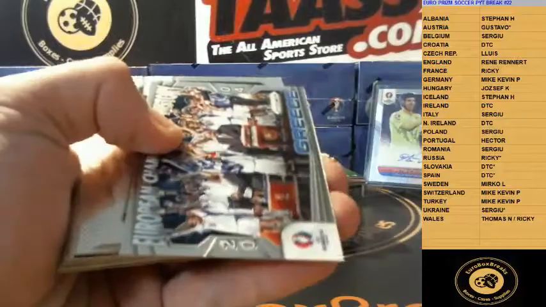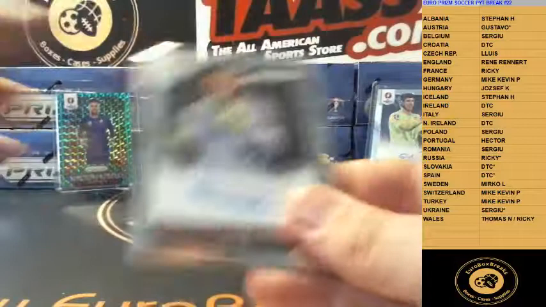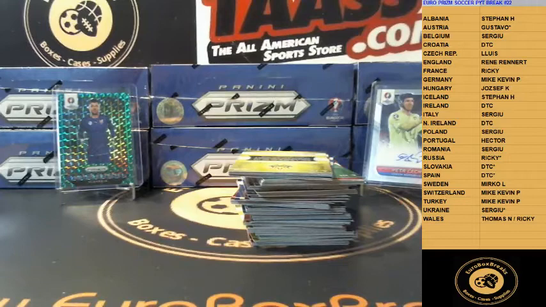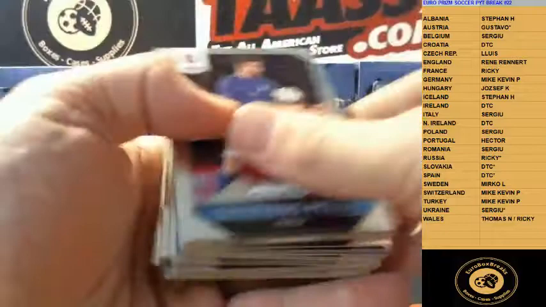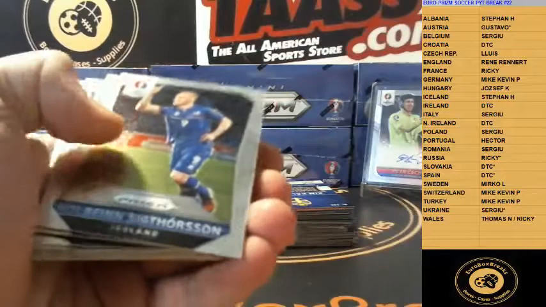249. Multi is Jan Sommer, Switzerland. European Championship history. We got Prizm Patricio, Poland. Ukraine, Pyatov. Wow, Fabianski for Poland, autograph, Lukasz Fabianski. Poland, Sergio. Lukasz Fabianski. Quad for Germany. Blue is Bonucci, Italy, 249. Prizm, Grosicki, Poland. All qualifying team is Gary Cahill, England.